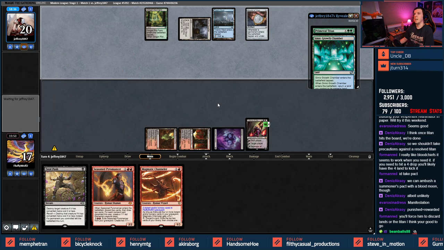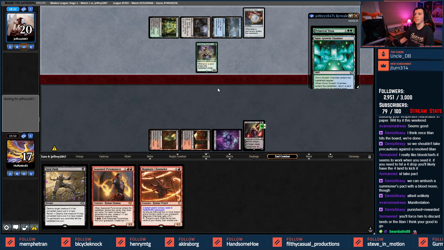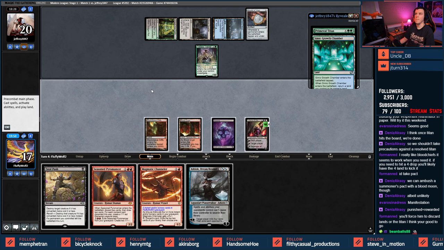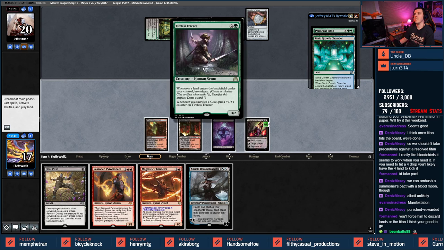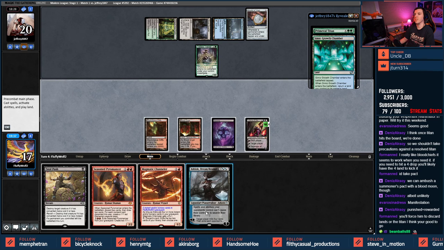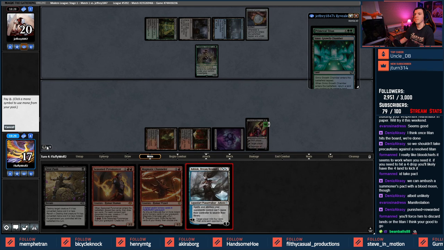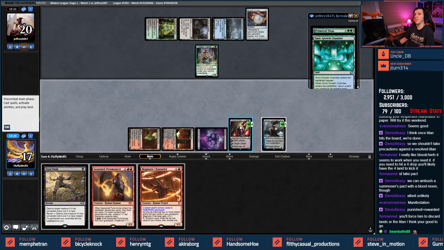Tolaria West untap. We have Primeval Titan, Simic Growth Chamber. We have a Tireless Tracker here. All right. Interesting. 1, 2, 3, 4, 5, 6. I just downtick to kill this. I know it's Primeval and Simic Growth Chamber. Put Ashiok. Then we downtick again on Primeval Titan if that's what they want to do. Seems decent. We'll use Ashiok after downticking here.